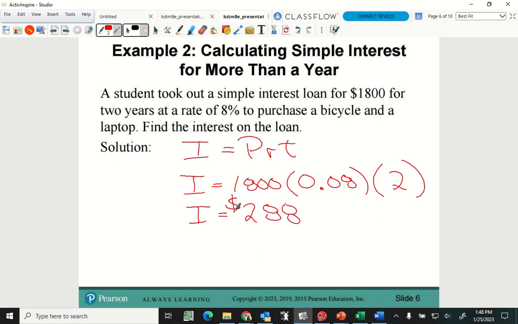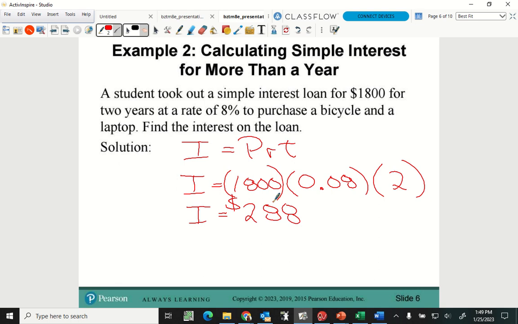All right. So, put it away. Now, serious question. Think about that last problem and this problem. What's the difference between those two problems? Another year. Anything else? The percent. Okay, the interest rate is higher. Okay.